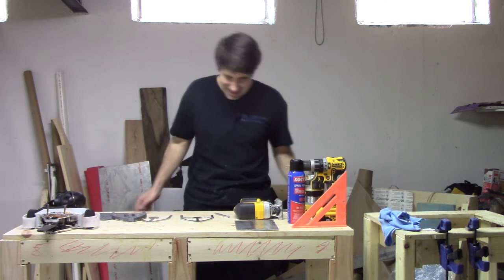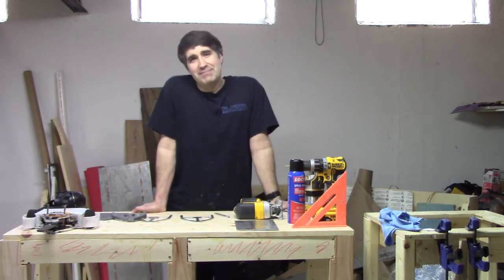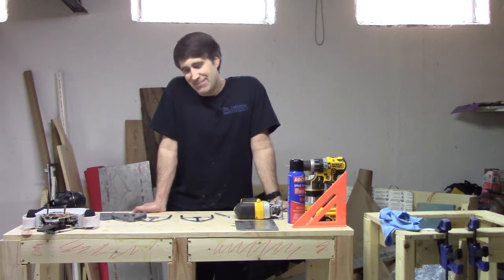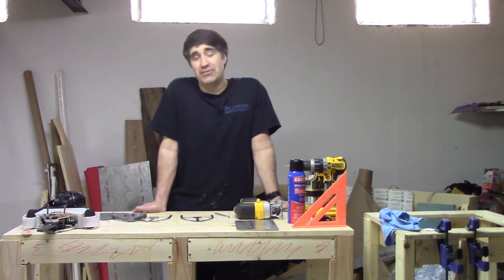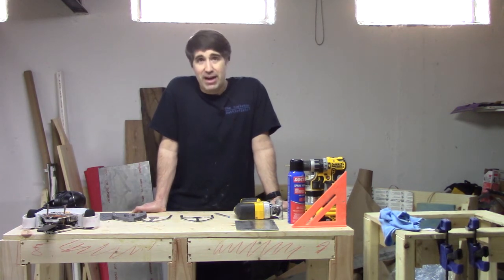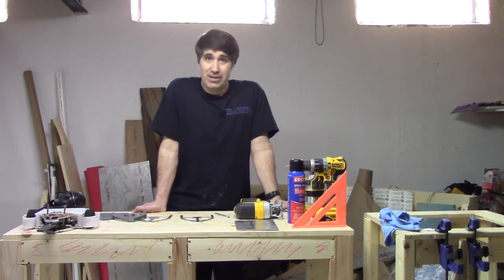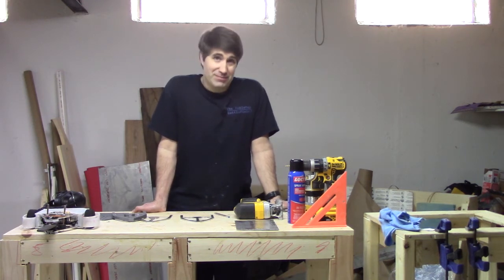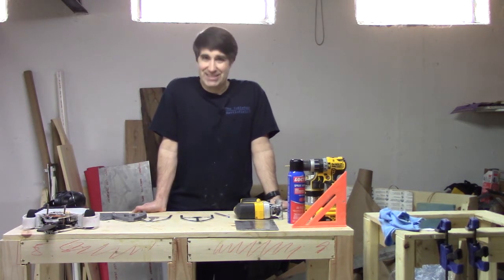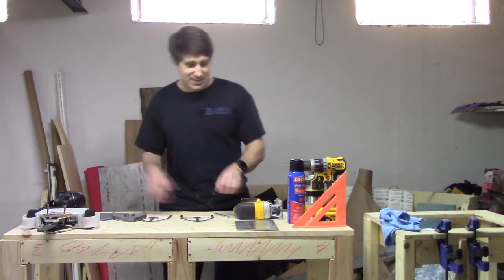To be honest with you, you're building a combat robot. If you haven't violated manufacturer recommendations — well, good for you, but you probably have. Like everything about combat robotics, this is one more thing that's kind of dangerous. The liability is on you, not me. You do this at your own risk.